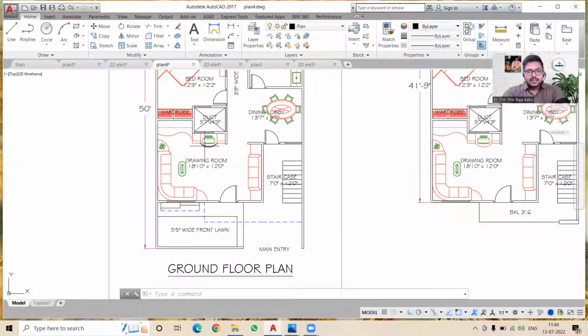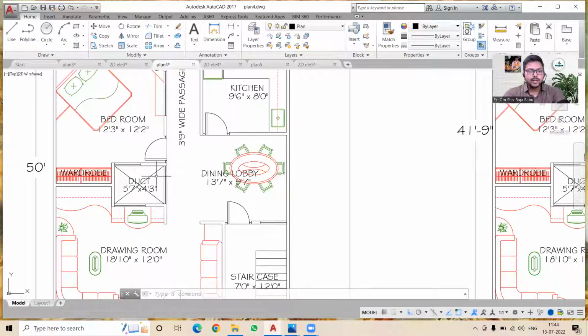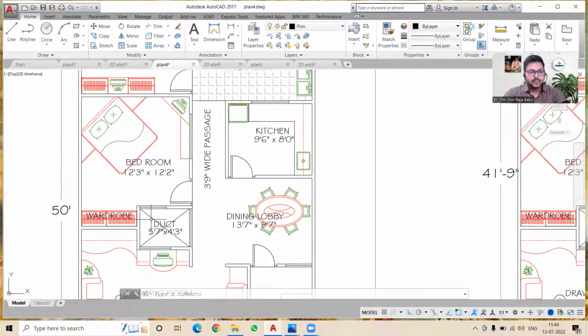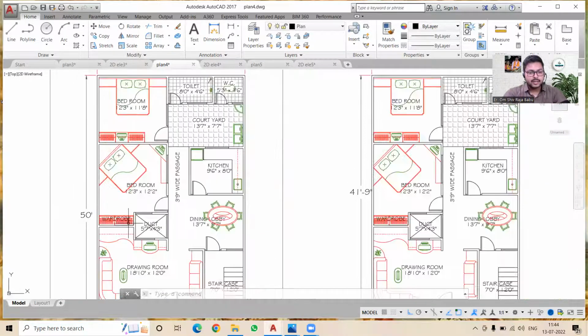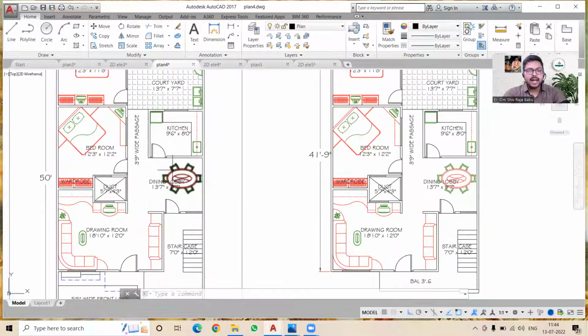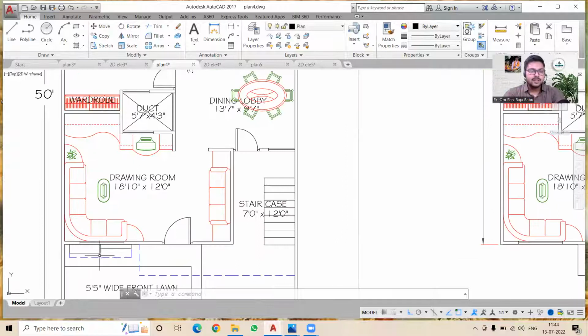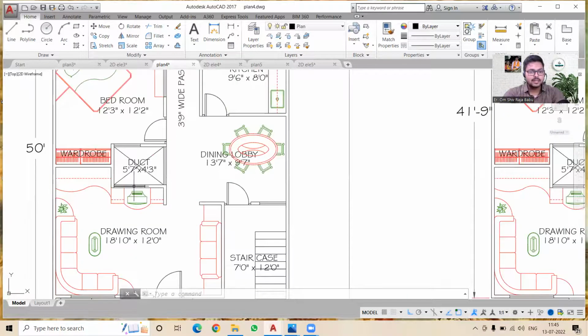Okay, then you can see you can directly enter the dining area of the building. And you can also find a duct over here, which is providing ventilation to this bedroom, this drawing room and this dining area. So this dining area is getting ample light and air through this window and through this duct. Okay, now this drawing area is getting ventilation from this window and through this duct area also.